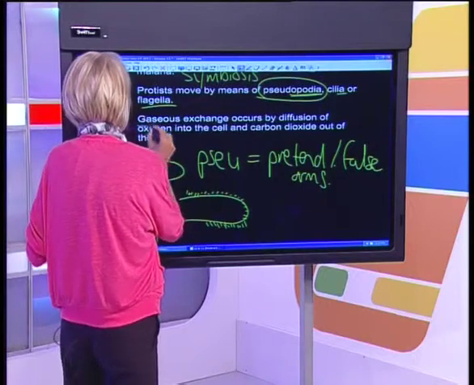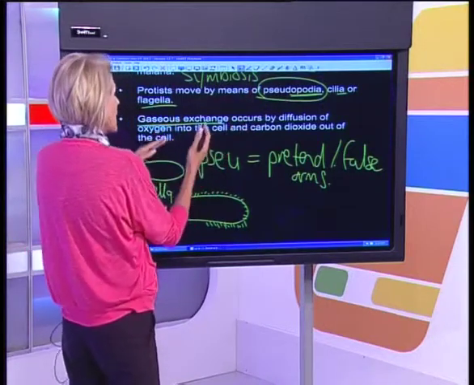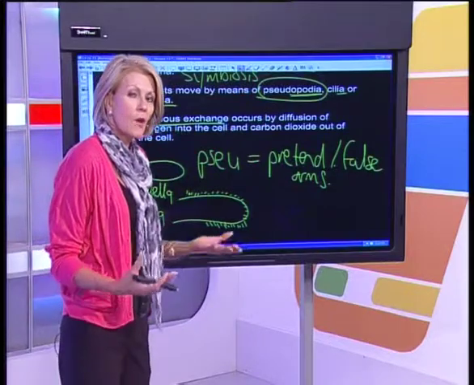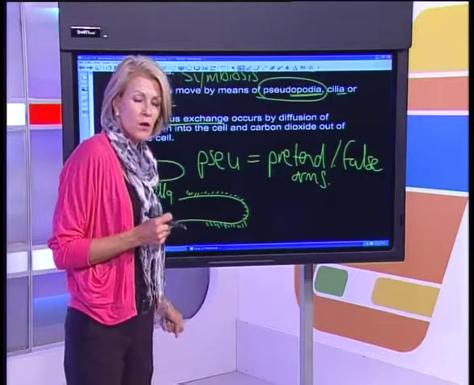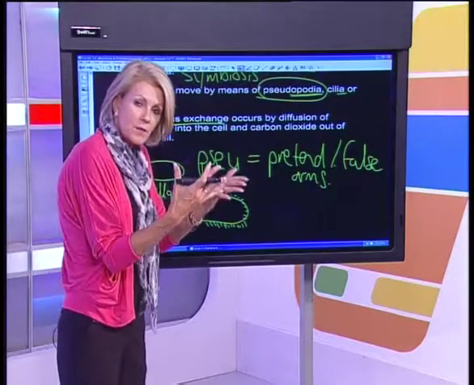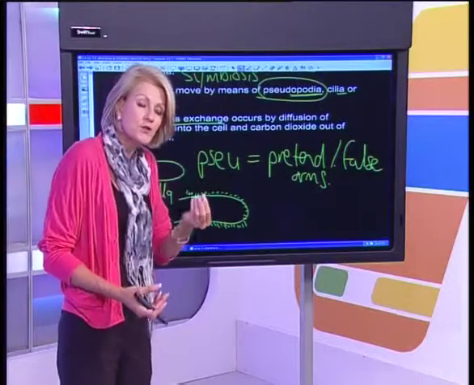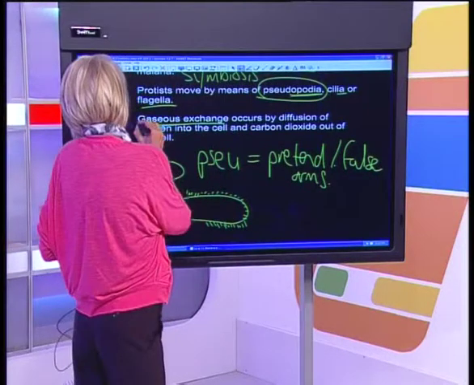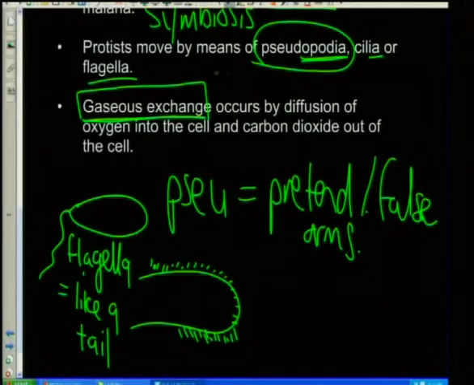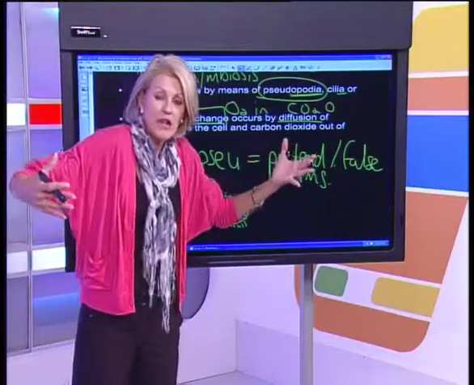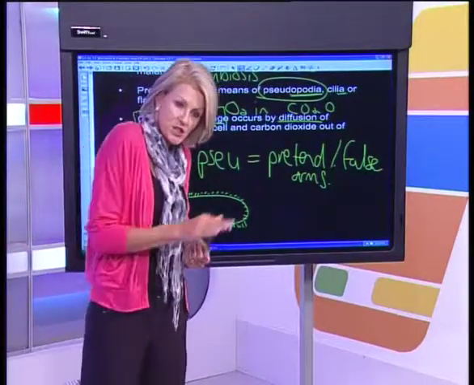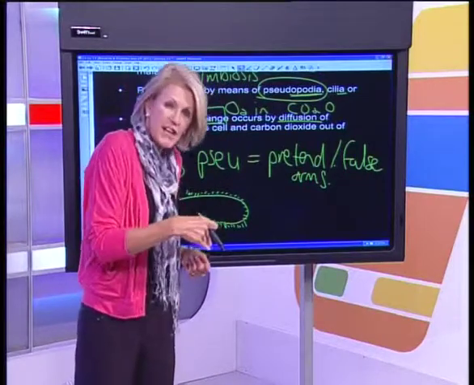And then we've got gaseous exchange. So that's how they move. And then how do they breathe? Okay, oxygen must go in. They're organisms. And carbon dioxide must come out. All right, so they're animals. Oxygen in, carbon dioxide out, otherwise they don't have energy. They also need nutrients so that they can make that energy. But we need the oxygen in, so O2 in, and CO2 must leave. And how does it happen? By just purely diffusion. So it doesn't have huge lungs and stuff. So carbon dioxide goes out of the skin, and oxygen diffuses in.